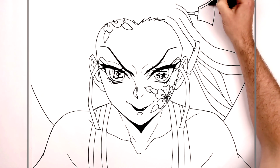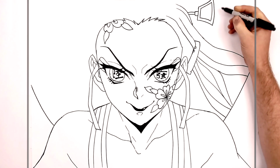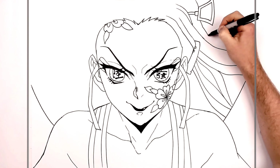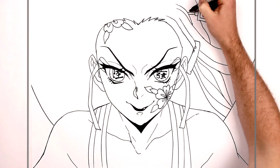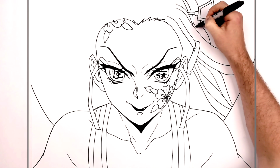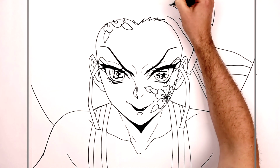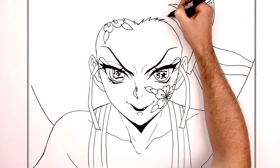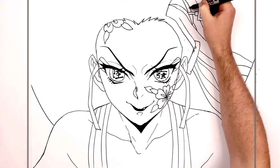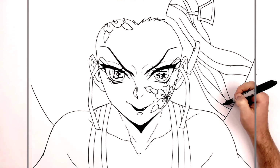And then we have an interior. Comes down that way. And then another hairline going that way. And some more hair coming down this way. And there's all sorts of shadows and black sections. Like that, and then up to there. So this is dark shadow. Dark shadow, shadow, shadow.